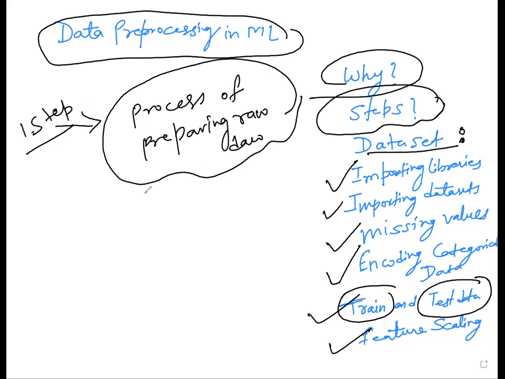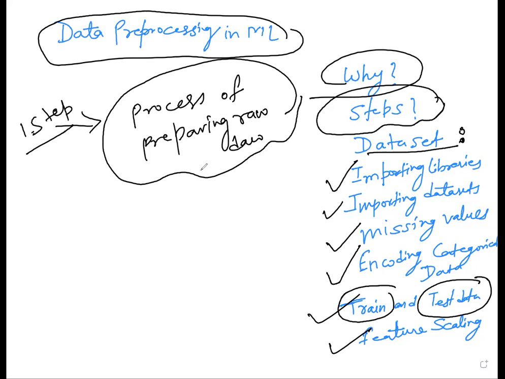So when creating a machine learning model, it is not always the case that we come across clean and formatted data. We definitely don't get clean and formatted data. So data pre-processing is a must. And while doing operations with data, it is mandatory to clean it and put it in a formatted way so that we can get good accuracy and good results while preparing the machine learning model.